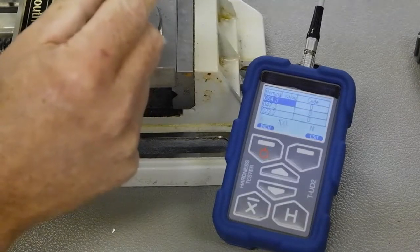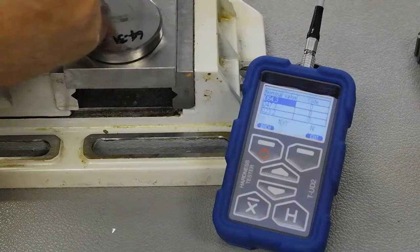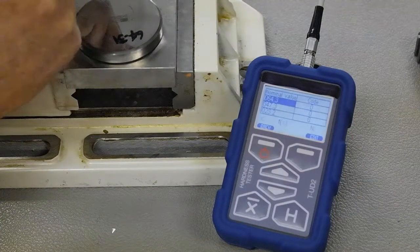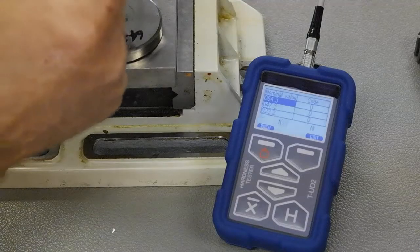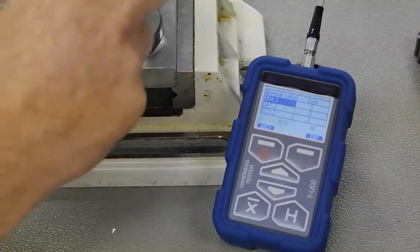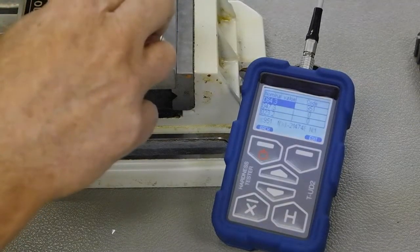When I take my probe and press down, there's that two-stroke process defined in the prior video. The first stroke is to take up the load in the spring, and the second one is to take the load up in the probe inside the device. Here is the Vickers diamond — it's sticking out a little bit from the face of the fixed part of its shroud. We want to press hard enough — 12 and a half pounds of force, because there's a spring inside — so that this face will bottom out on the part. You can't go any further, so it's a two-step process. I press down: one, two.